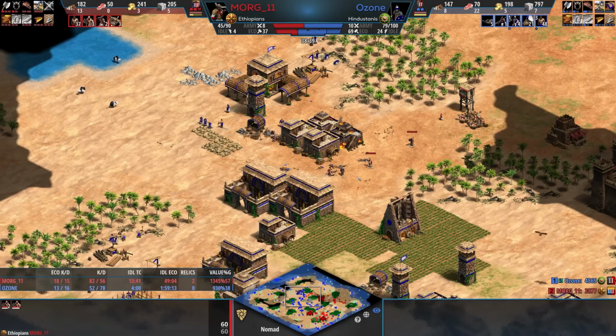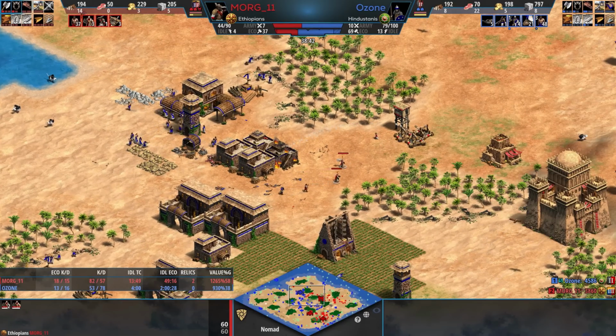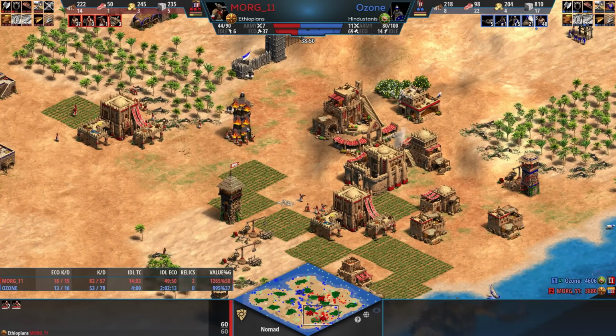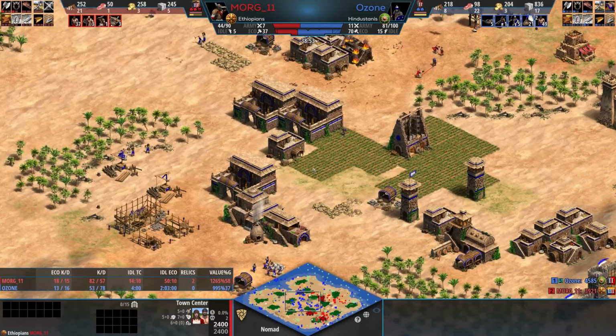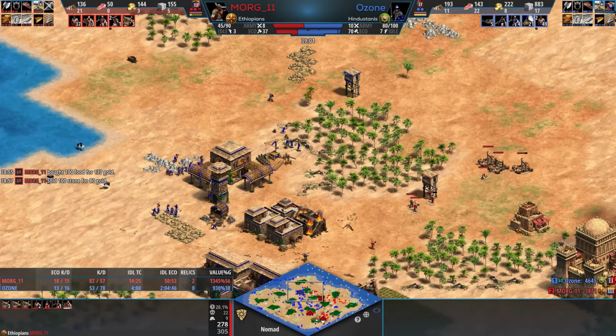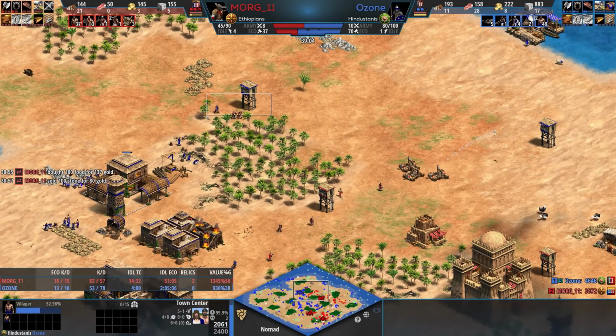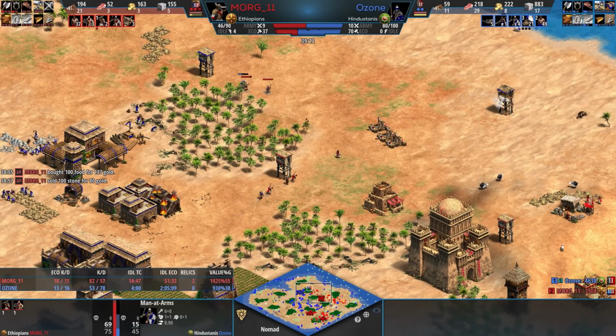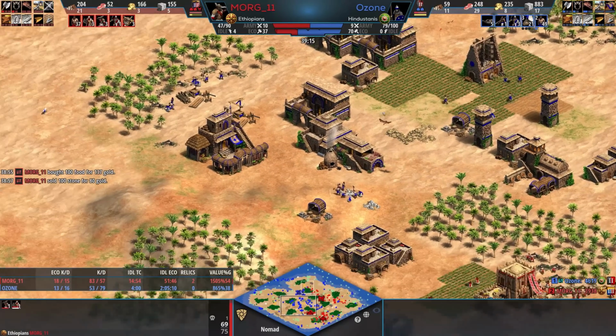If you go scouts, scouts would maybe be a little bit better in some ways, because there are no more pikemen for Morg. I'm thinking maybe that's what Ozone needs to do. Instead of spending resources on man-at-arms, maybe he needs to go for scouts. Scouts do cost more food, though. So that's a reason against it. This is such a tricky game.